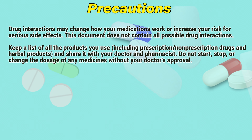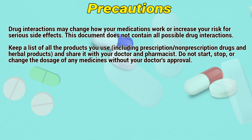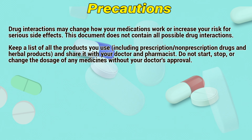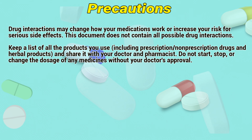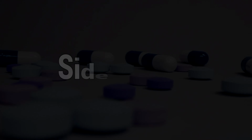Precautions. Drug interactions may change how your medications work or increase your risk for serious side effects. Keep a list of all the products you use, including prescription, non-prescription drugs, and herbal products, and share it with your doctor and pharmacist. Do not start, stop, or change the dosage of any medicines without your doctor's approval.